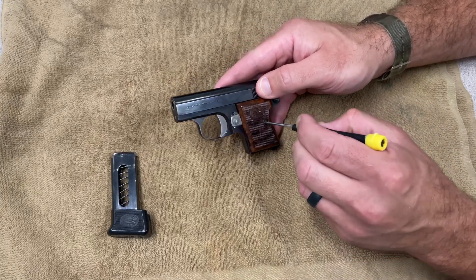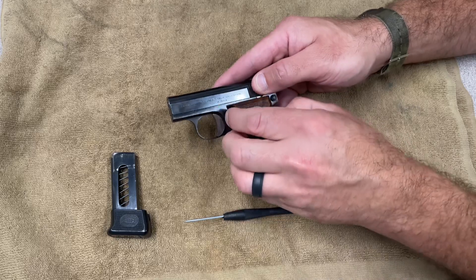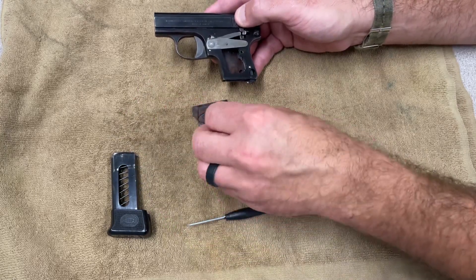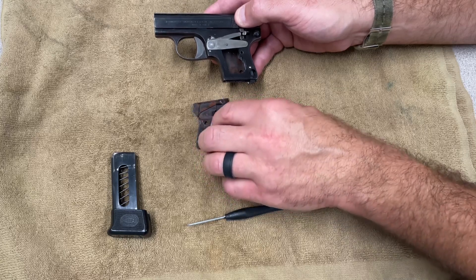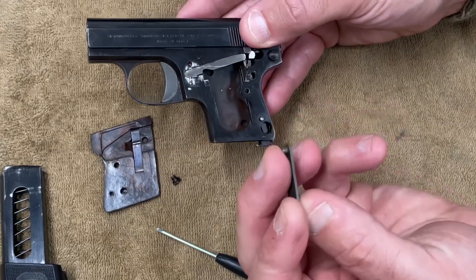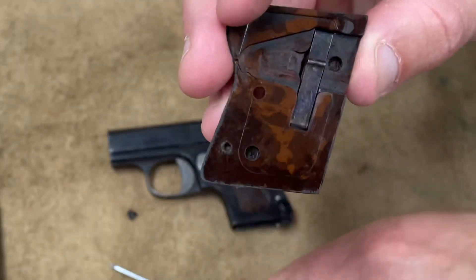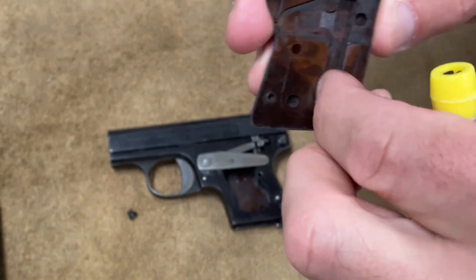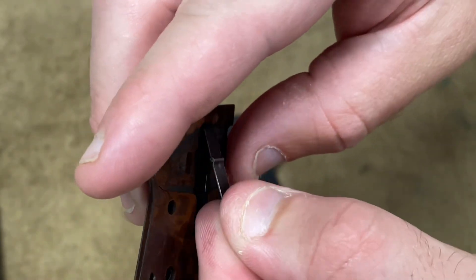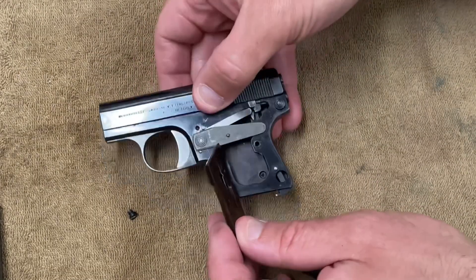The third issue was that he took the grip off and a piece of metal fell out. My guess is that it's one of three things: either your grip screw, which sometimes just falls right out; the safety spring, which is right here — a little leaf spring that sits in the grip; or your safety bar. The safety bar sits in there with a notch that fits in this hole and moves it up and down. There are two flanges on the top and bottom, and in my experience it sits down to apply pressure onto the safety to keep the weapon safe.